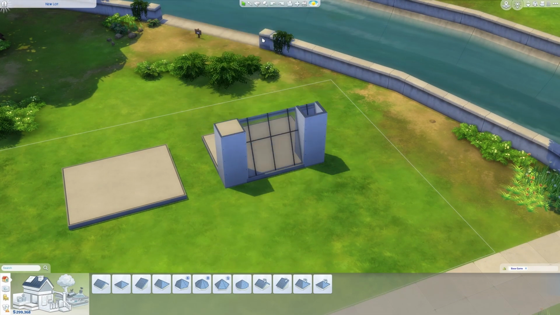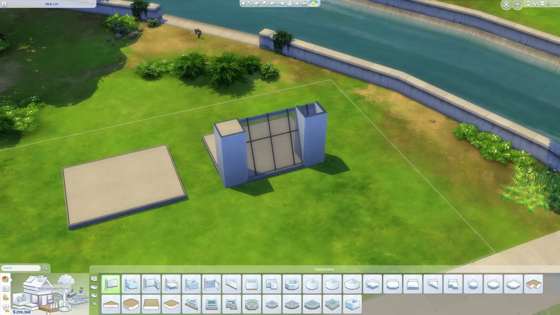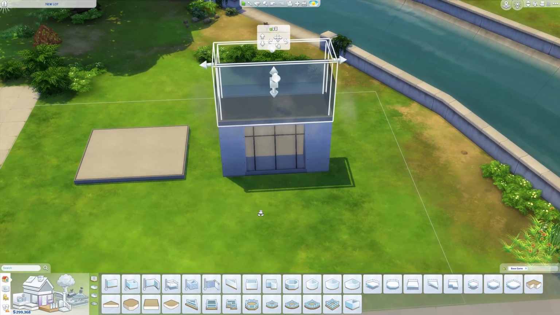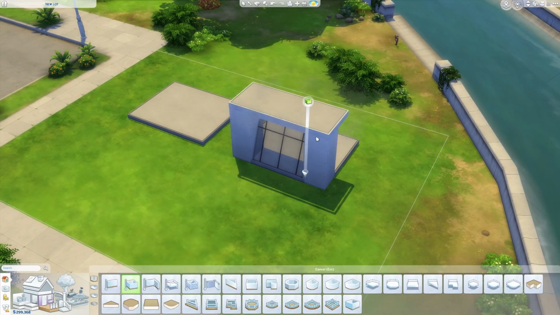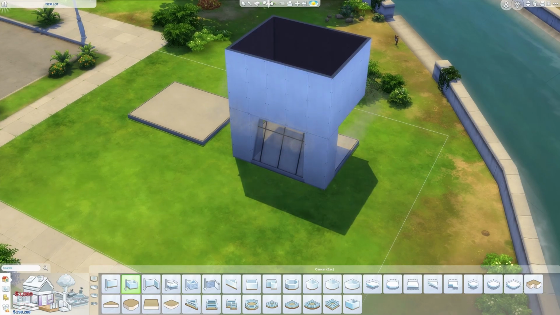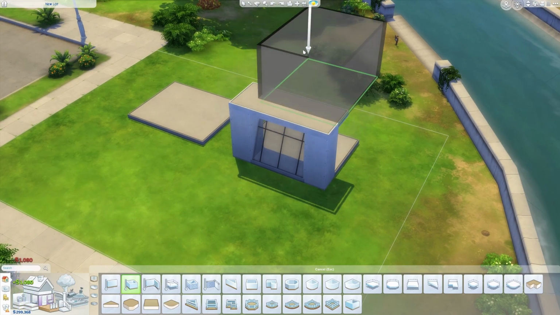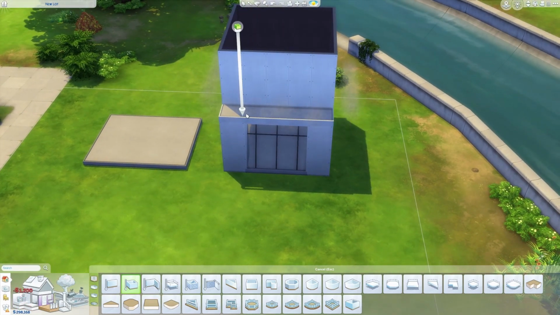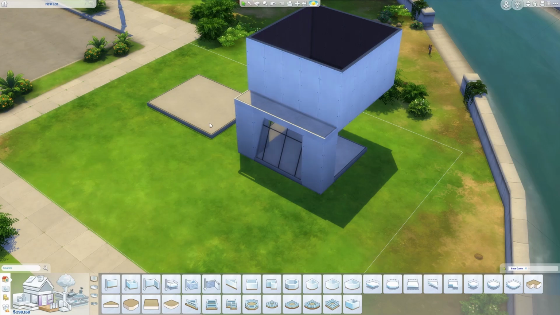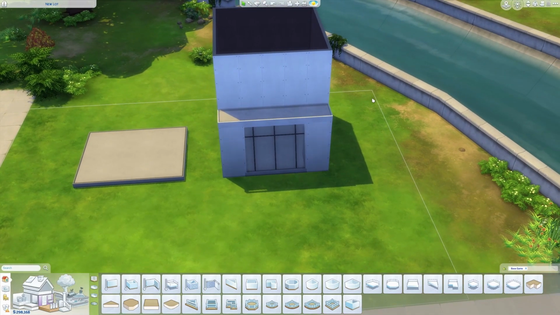Or you could simply go to the platform section here and pick a platform, put the platform on top, which is probably my favorite approach because you can either place a room on top like this, or you can place the roof more in the back and create a little more structure or a balcony. And this one is probably the best solution in my opinion, depending on what you're trying to build, of course.